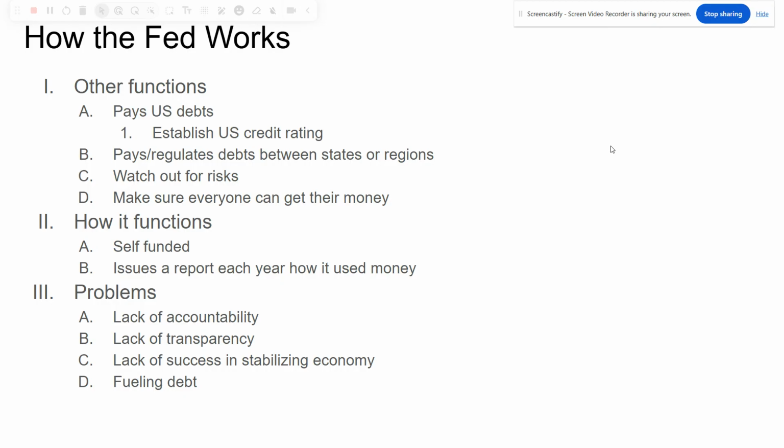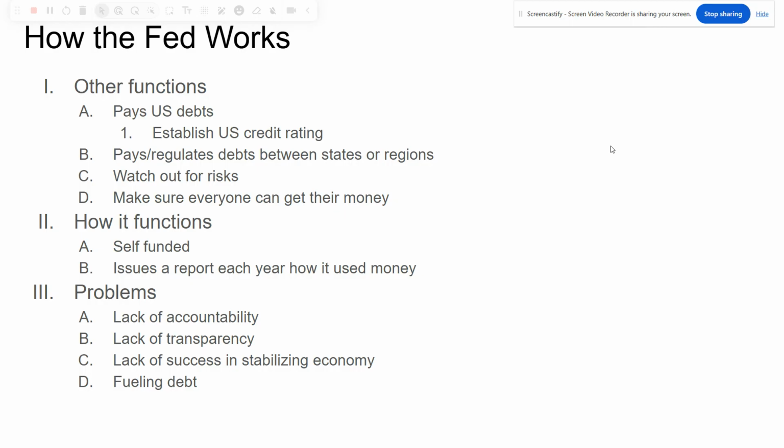And the Fed is also there to make sure that when you go to the bank, you actually have money in the bank. If you need to go get money out of the bank for something, the Fed is there to make sure that you have the cash available. Now, if you want to take a large sum of cash out of the bank, they don't have that money sitting there. Legally, they are allowed to wait a certain period of time. They can also issue you a cashier's check, and they can also require you to fill out paperwork explaining why you need the money.